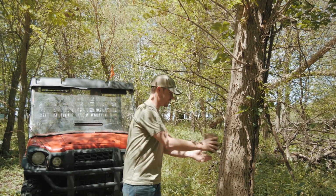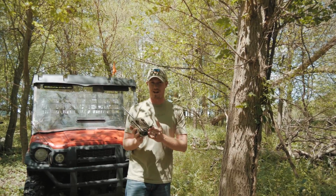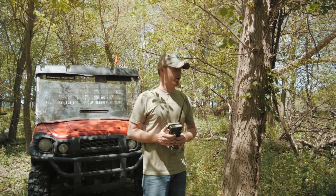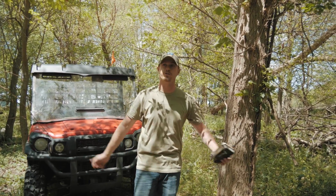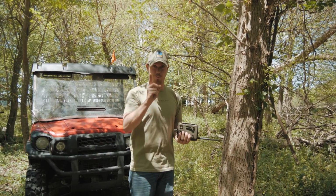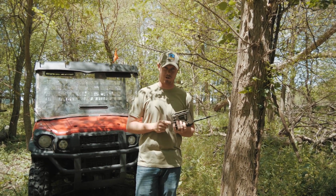With these, not only can I just put it wherever, and not have to worry about touching the poison ivy, but with these little brackets, you can put them on any tree you want. A small tree, a big tree. I mean, you can put this thing on a tree the size of a house that your strap can't get around. So number 1, to improve your trail camera pictures, look into some type of screw-in trail camera bracket.